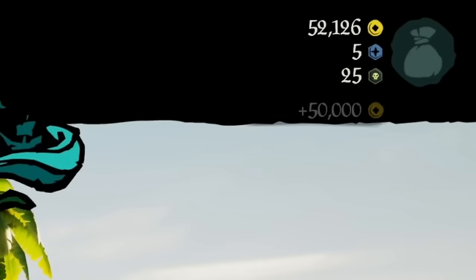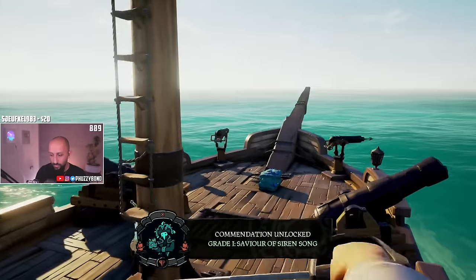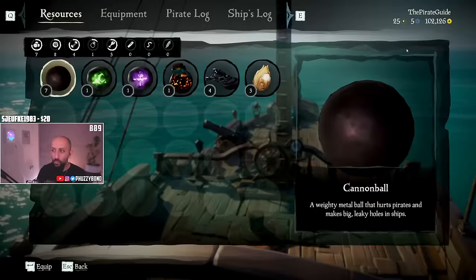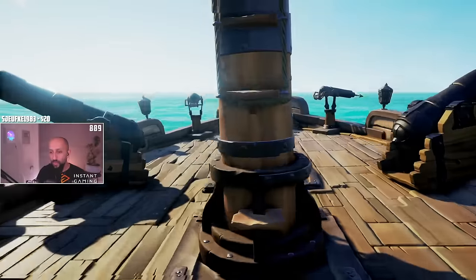Use your sword. Use your gun. Now this is gonna stop spawning. 50k. Yeah. Savior of Siren Song. Now, 100k out of the 250k to buy our ship. This is why we wanted to dive.